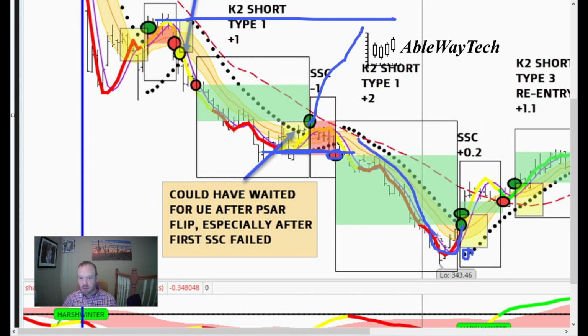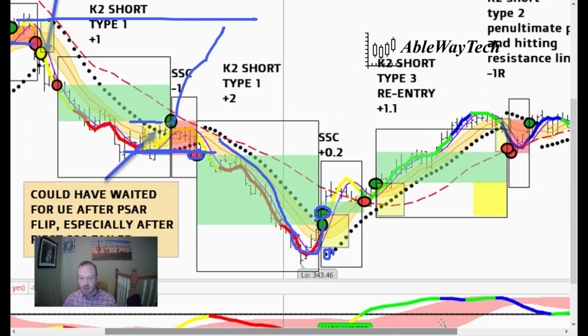This was another harsh move. So again, taking the SSC, I got burned the first 2 times on it. But part of the Kata challenge is we take every opportunity when our edge presents itself. So I'm obligated to take that again. This time, at least, it moved a little bit in my favor, enough that after all these bars above my entry, I just ratcheted my stop up to no lose plus dinner for 2.